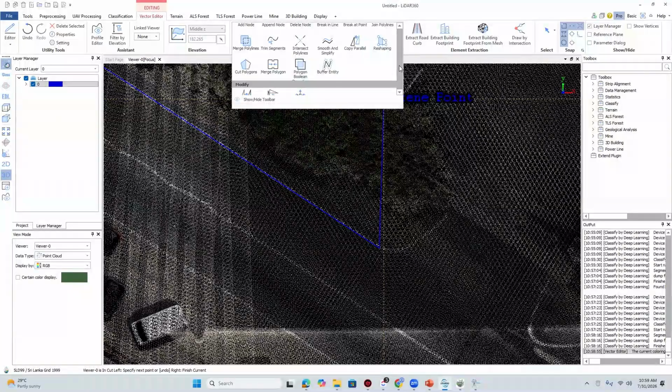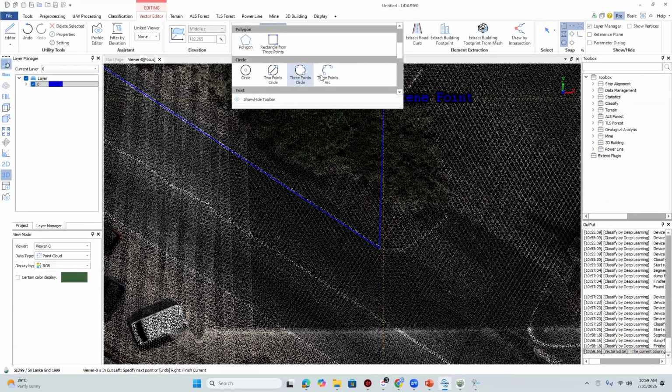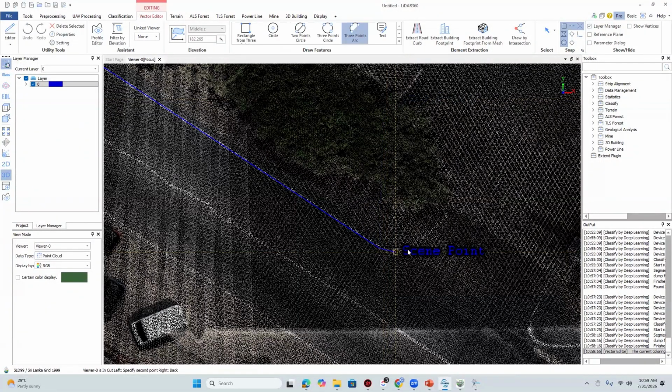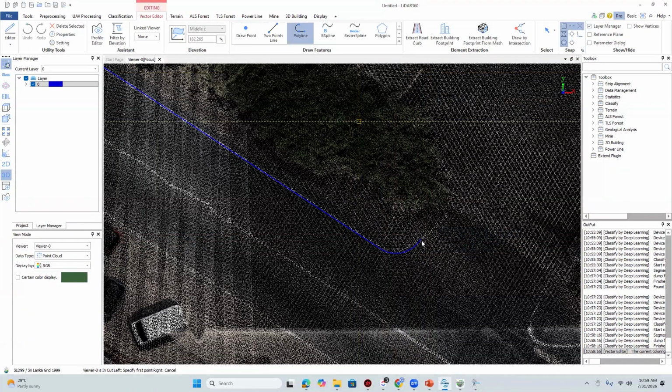Sorry, we use the curve as arc one, and like this, and then we can go again with line.